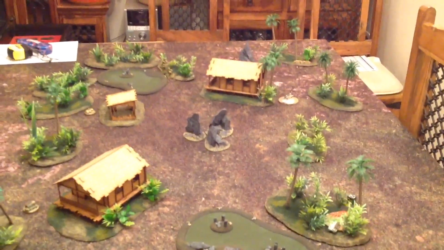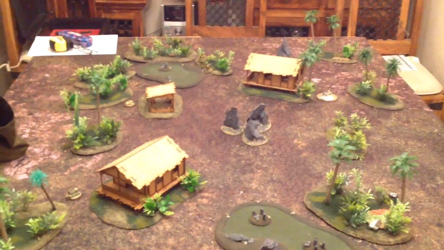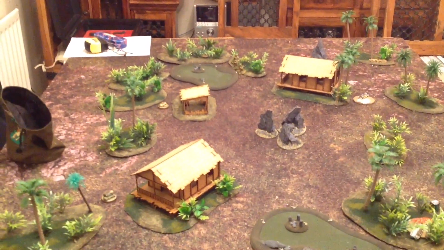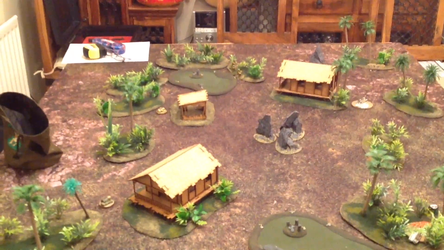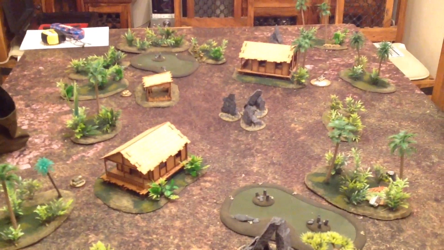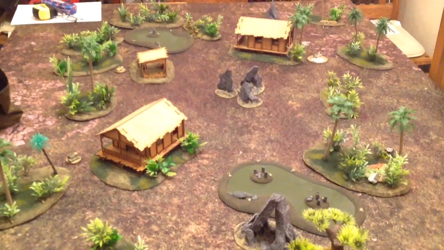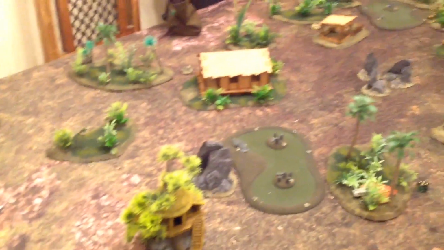For purposes of the terrain, the ones with the palm trees are like woods, dense terrain. The buildings can't be seen through, but they're wooden, so it's light cover only. Small shrubberies are just as they are, cover, can be seen through, and the little swamps are difficult going, and the stones block line of sight, and also hard cover as they are. So that's the table as it is.